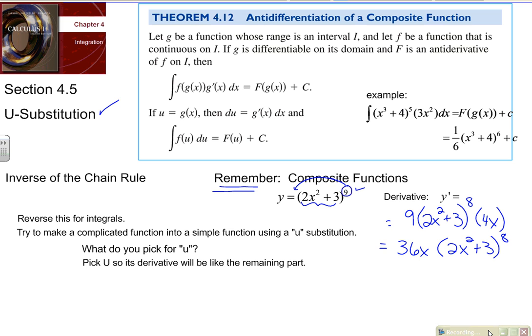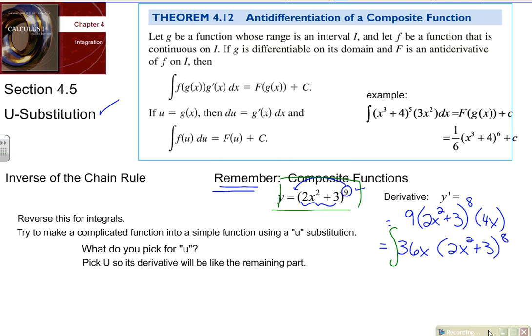Excellent. We got pretty good at doing chain rule derivatives. Now what I want to see us do is take this same function but bring it backwards. Let's integrate it. Well, that looks pretty complicated. However, I kind of know where it came from. It came from here, right? It was a composite function.